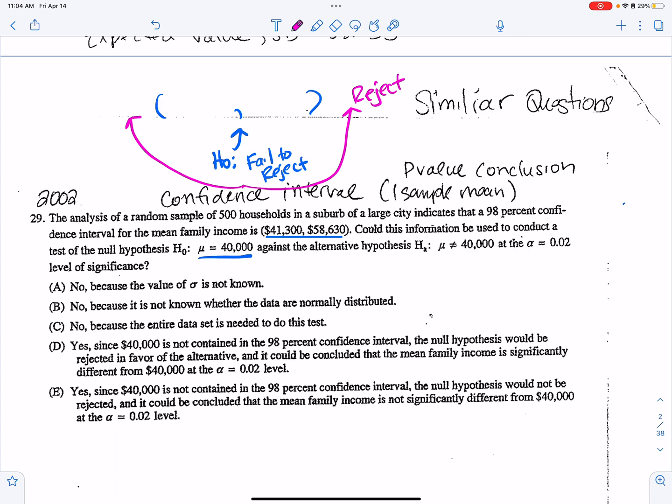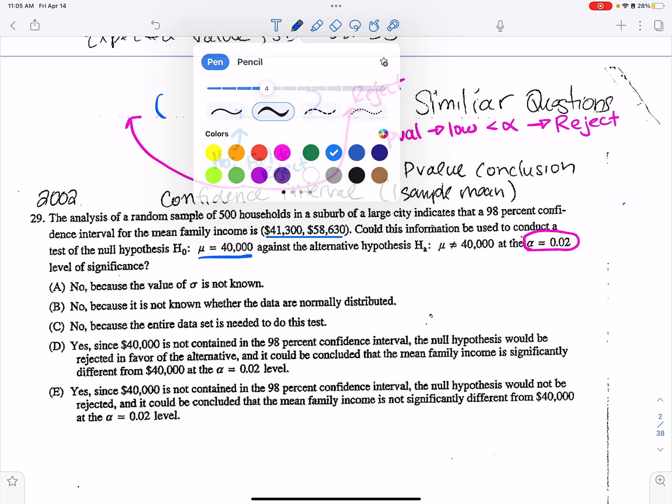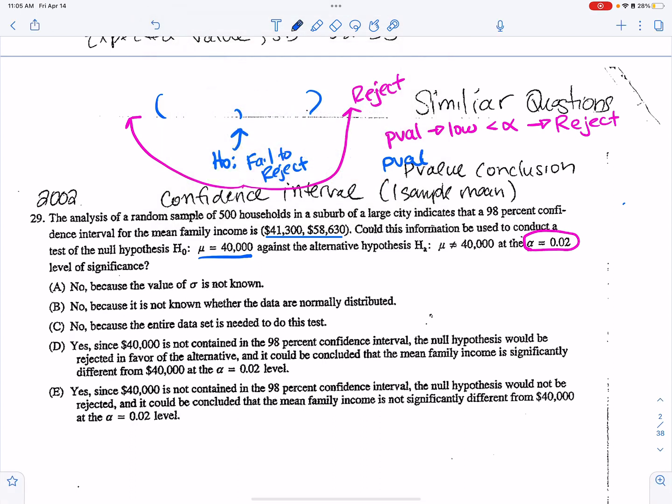But now let's revert it to p-value. So when the p-value, remember, is low, low meaning less than my alpha level, whatever my alpha level is, sometimes I use 0.05. This one is using alpha at 0.02. So if my p-value is less than, in this case, 0.02, that's going to be a reject, because the p-value, remember, is just the percentage of times that this could happen by chance. And so if it happens a very small amount of the time, I'm saying, hey, I can reject and I can claim what we are trying to find. But if my p-value is not low, if it's greater than alpha, that's going to be a fail to reject.